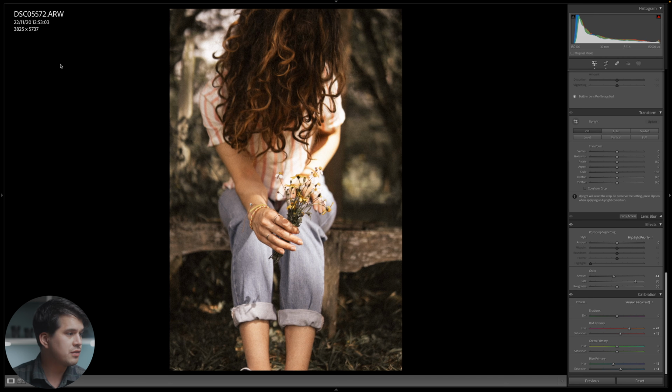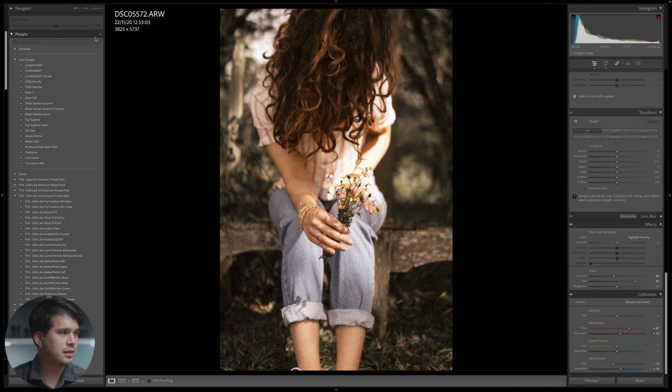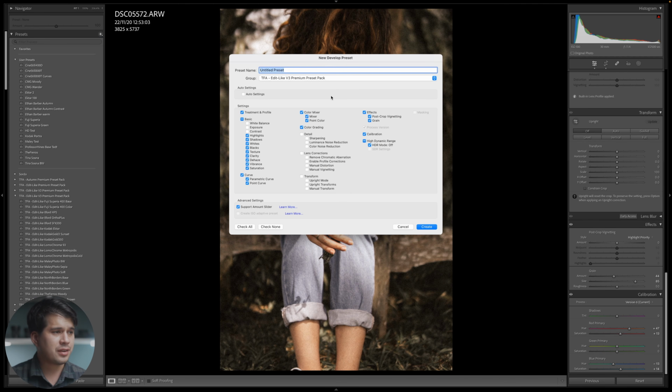So I think this preset is complete. Before we move on to the next one, let's save it and apply it to a couple of other photos to see if we did a good job or if we need to modify it. So to save a preset, you're going to go to the left panel over here. At the top where you have presets, you're going to select the plus sign over here in the drop down menu, create a preset, and you can name it. And remember that you do not want to mark any of the values that we didn't use. For example, white balance, exposure and contrast, we like to omit them. Just as detail, sharpening, transform, and any other value that you didn't use, don't include it in the preset.